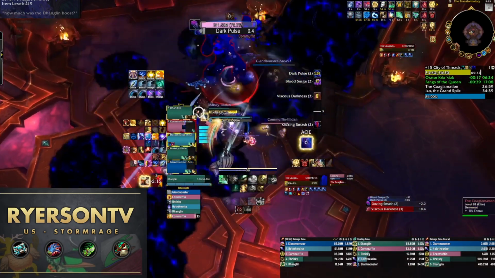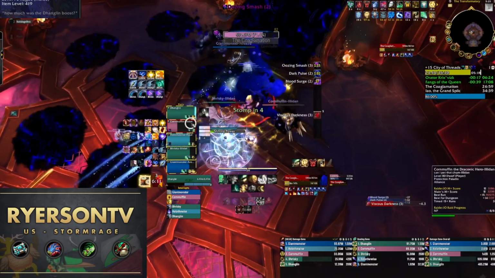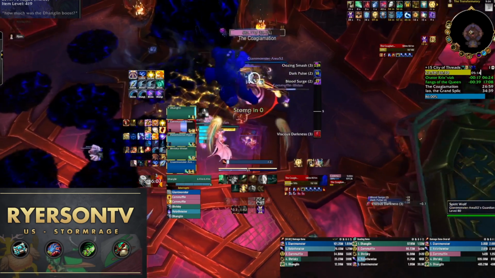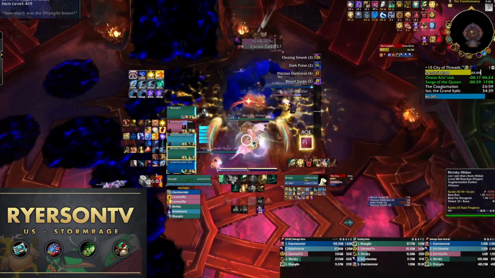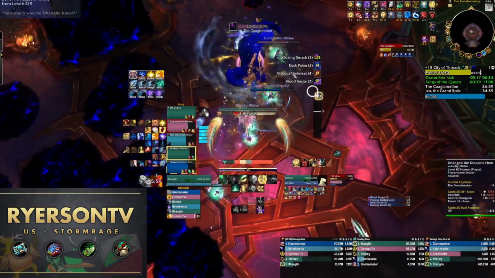I have a big Spirit Bloom, and as well, I keep a Life Spark proc, and my team is very, very healthy. My Og did use his Scales there, my Shaman did use his Astral Shift, and my Mage did use his Mirror Images. Again, the biggest thing is making sure you have coverage for every Dark Pulse.